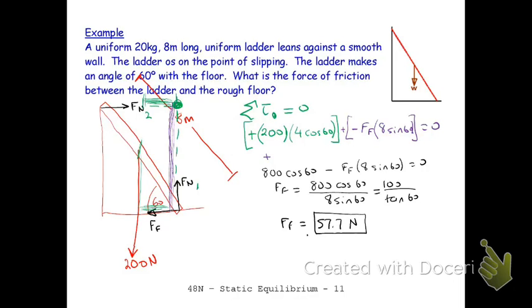FN1. Don't they sum to 0? Just because of the first condition for equilibrium. So FN1 is a bit of a cheat. It looks like it's a torque problem, but you solve it using your first condition for equilibrium. You say, oh, the sum of the forces vertically equals 0. There's FN positive plus 200 negative equals 0. Okay.